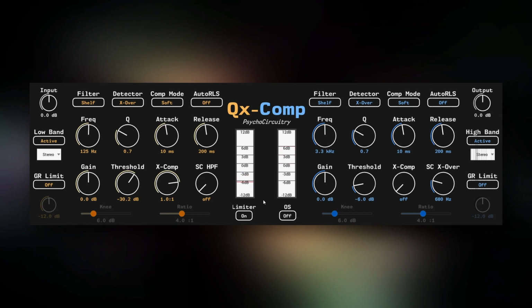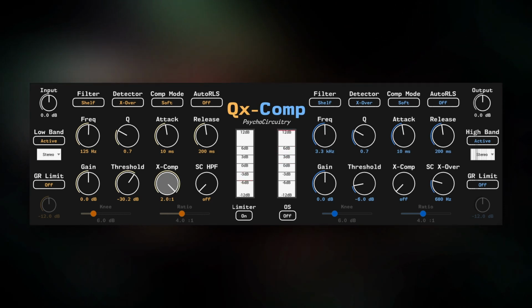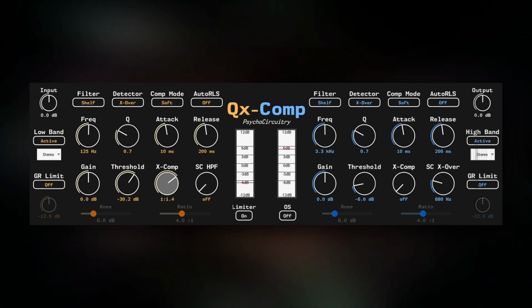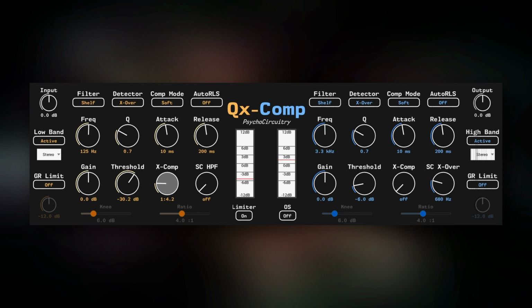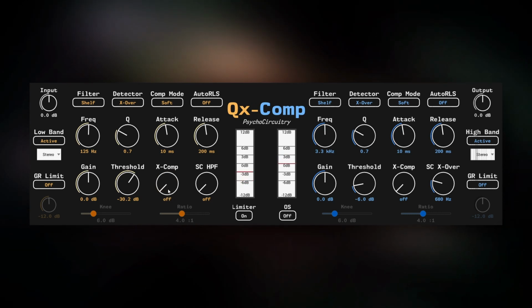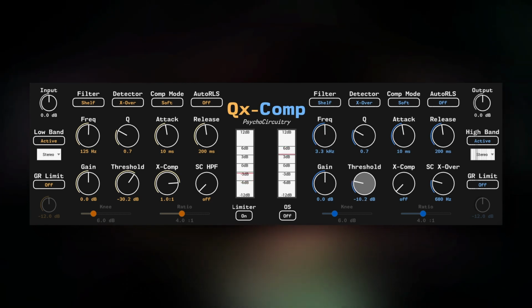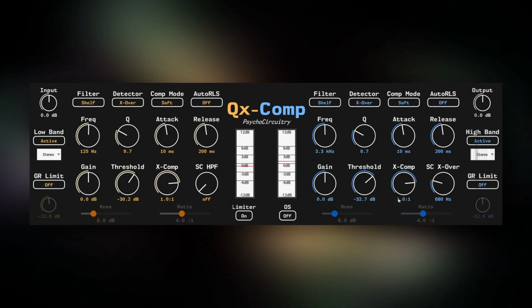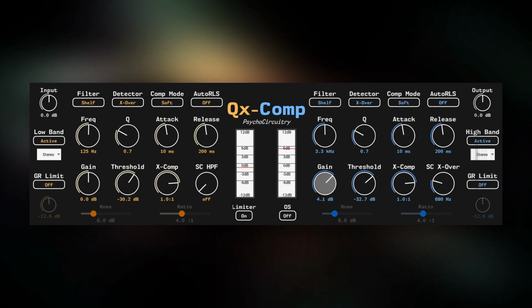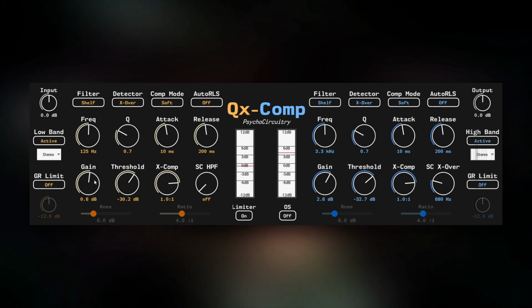And the control can get pretty extreme at the maximum 2:1 ratio, where the expansion is twice the gain of the reduction. At 1:2, it is half and decreases as we move all the way to the left, where we turn it off completely. And we can do the same thing with the high band into the low band. We will set that to do some compression also, and then feed the XComp into that band as well.